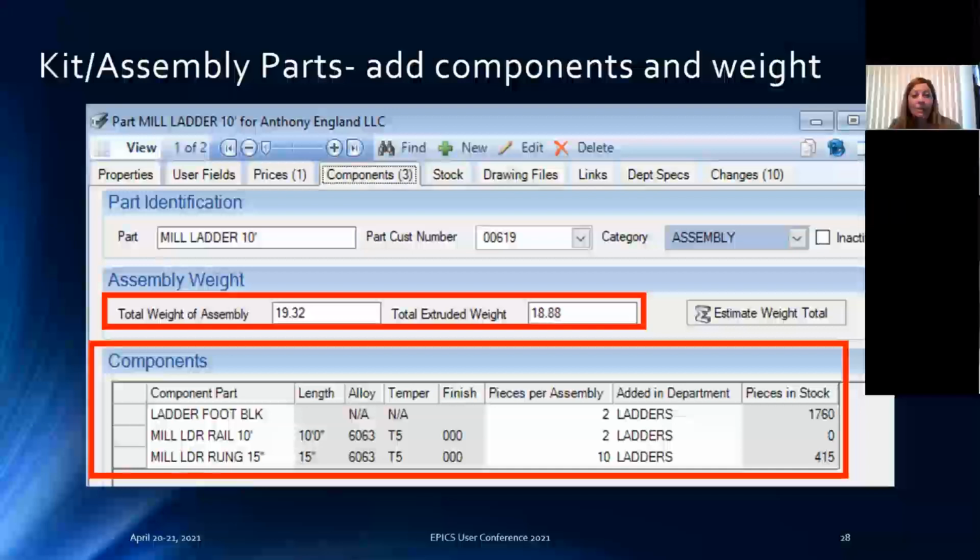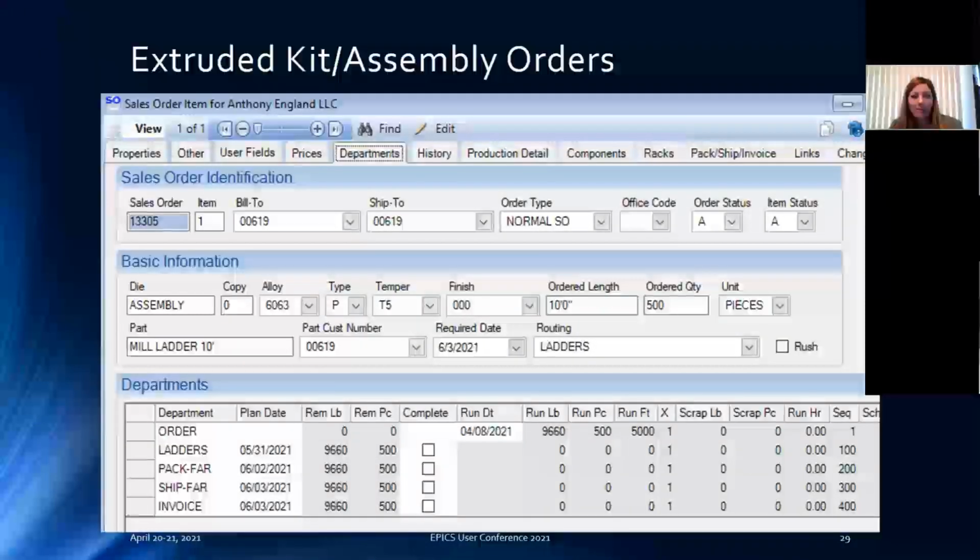And that will allow us, as the final step of the different types of stock, to create extruded kit or assembly orders. So we had regular orders where we just purchased, and customers pulled material from stock because we kept material in stock for them. But for this purpose, customers are ordering kits or assemblies, and I want to extrude them now because I don't want to keep inventory of this material. So it's a flipped approach: I now have my orders, I need to extrude my kit or assembly orders. And EPICS is going to manage this differently because I'm not looking for inventory levels. I'm looking to extrude it to be ready so that I can assemble and ship this order.